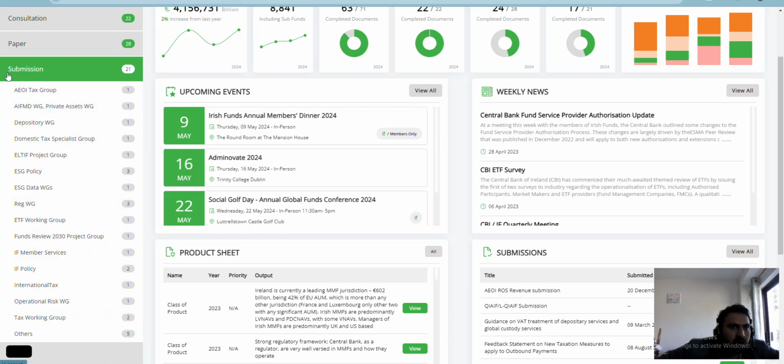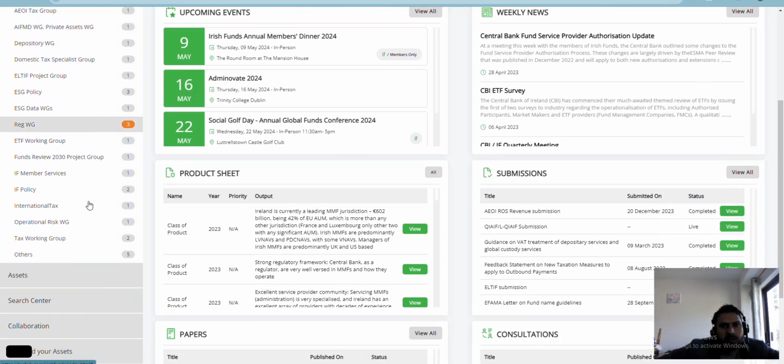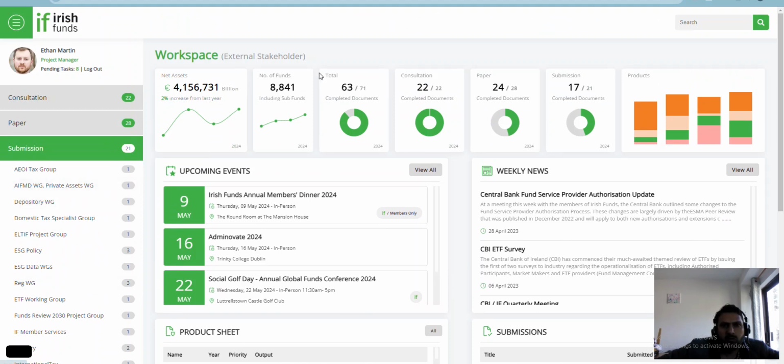Now the total submission is 21, and its subtypes are showing here, like RIG has 3 count, and similarly ESG policy has 3 count, and if you sum up all of these, total submissions are 21.